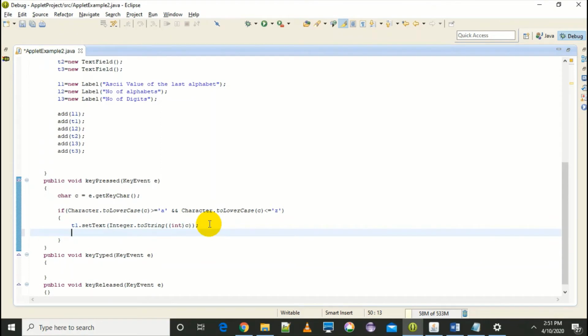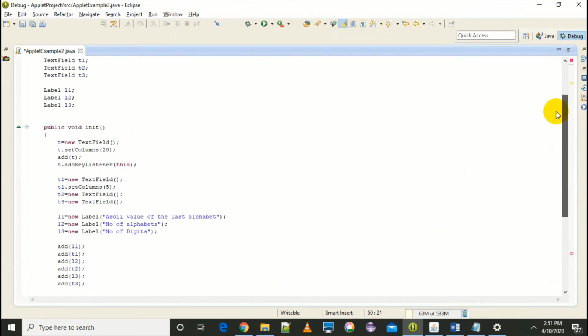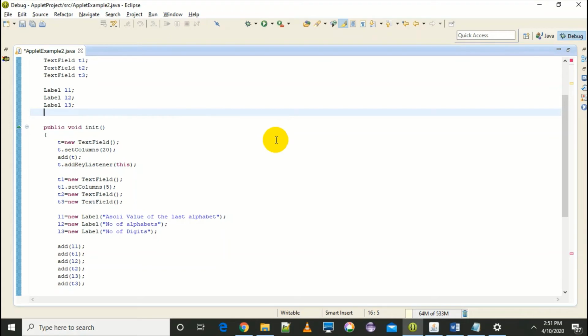How do we do that? We need a variable. Let us say cnt alpha. This cnt alpha is going to count the number of alphabets. Since we are taking cnt alpha, we also need to initialize it, so let's initialize that within the class: int cntAlpha equals 0.